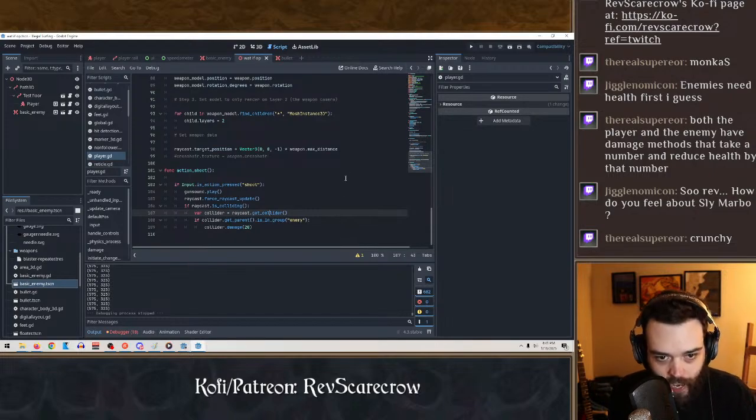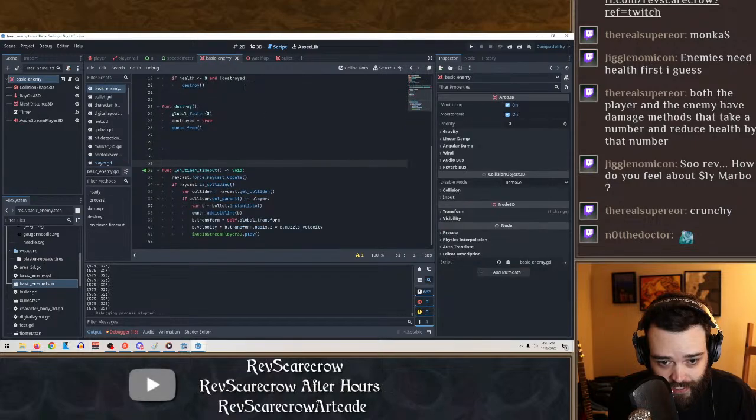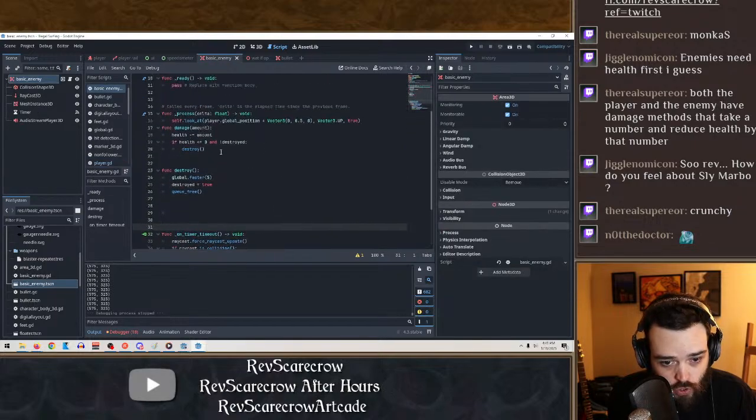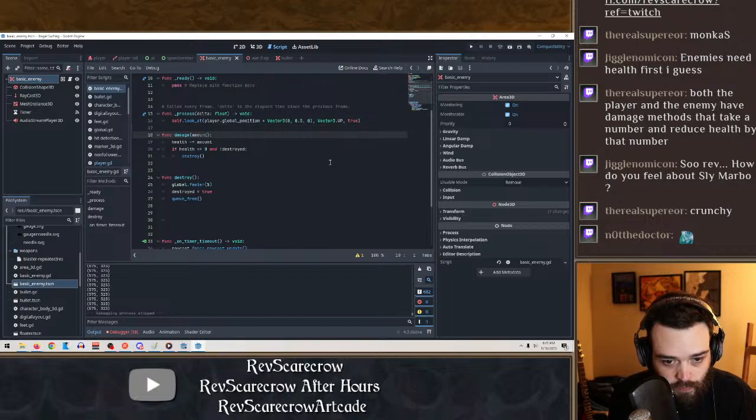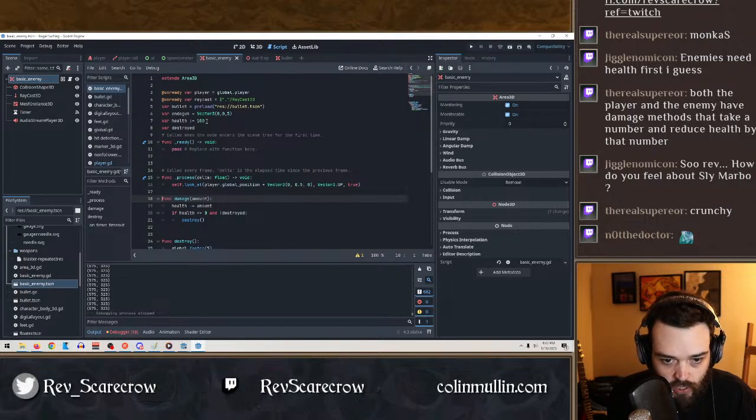Okay. Function damage, amount. Health equals 100.